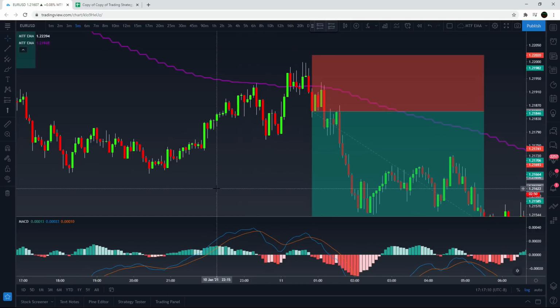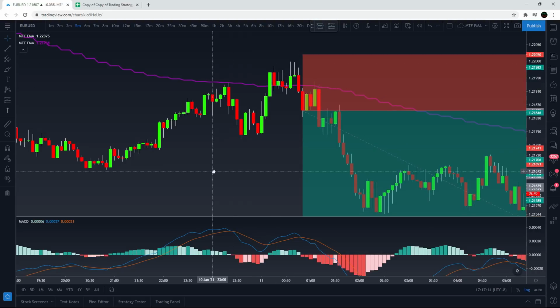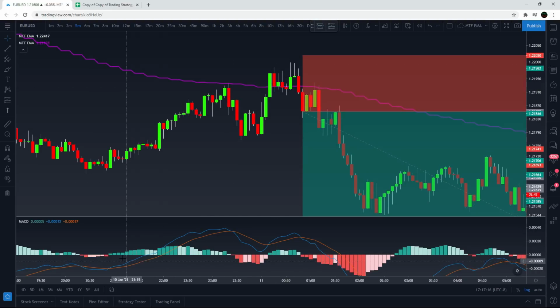Another thing is, for spotting a divergence, in this case a bearish divergence because we're looking for a short, you need to make sure that when these lines come up and then come back down and come back up again to create that lower high to get the divergence, in between that happening they never touch the zero line of the histogram. So it needs to float up here, make one high, get that gap in the histogram, and then without touching the zero line of the histogram, get that lower high to create that divergence.